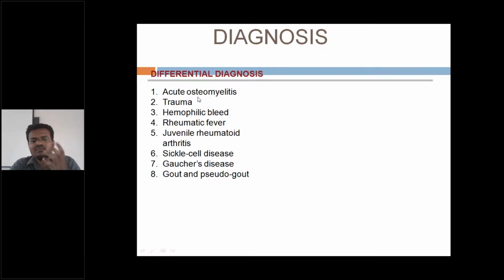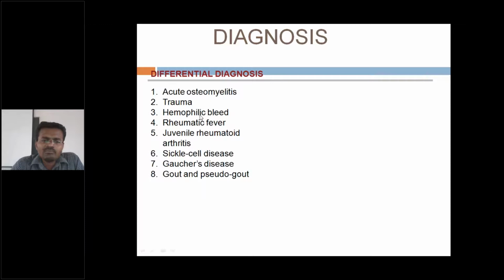When the patient comes, we may get many diagnoses in our mind. It may be osteomyelitis, or it may be due to trauma. The swelling is there, but we don't know whether it is pus or not, because pus cannot be seen; there are no sinuses, nothing. It may be excessive synovial fluid, blood, pus, or some crystals, such as calcium phosphate crystals. That we have to diagnose later.